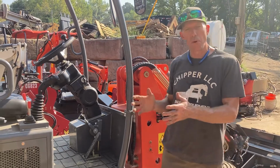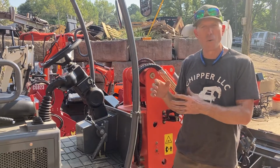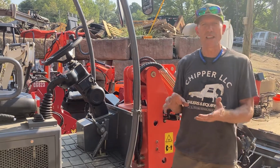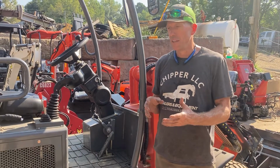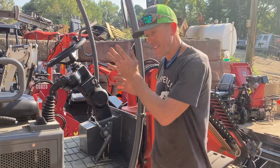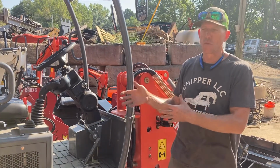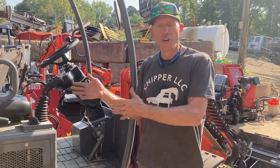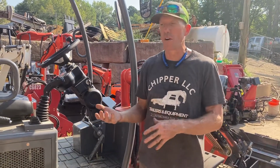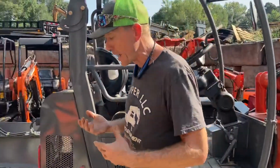If you need compact and you don't need the lift height, but you want power and the ability to handle more grades, that's the Giant 254. That machine is fantastic. And then where the problem would come in our Giant lineup is if you're wanting these kinds of reaches, you're talking about a lot more expensive machine. They're doing that by going up in horsepower or going to 2-speed transmissions, and all that stuff adds more cost. So this machine has its place.